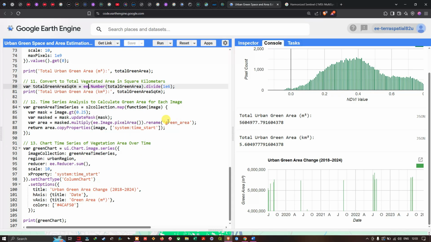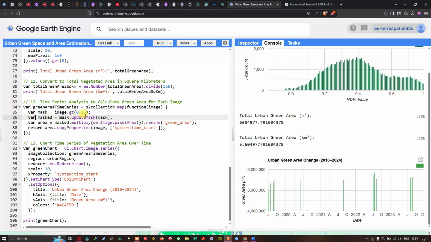And the next step, we're going to perform the time series analysis to calculate the green area for each image for the specific months from June to August. So now let us do that. We're going to create a variable called greenAreaTimeSeries equals s2Collection.map(function(image)), and inside we're going to mention a variable called mask equals image.gt(0.25), and we're going to create another variable masked equals mask.updateMask.